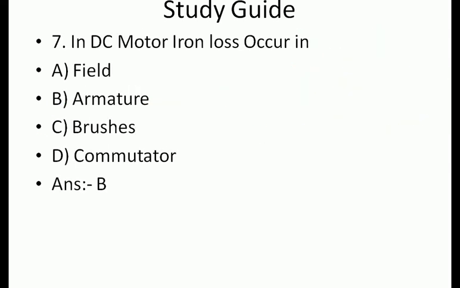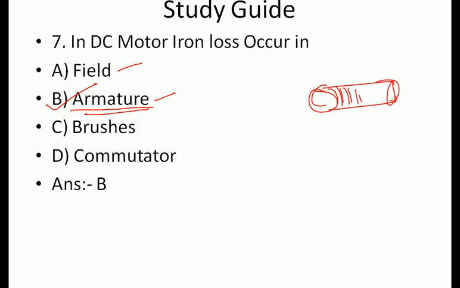And in the DC motor, the iron loss occurs in both field and armature, but the iron loss in the armature is very high. Okay, and we should consider the losses in the armature, so the armature is laminated. If this is the armature, these are laminated to minimize the eddy current losses. And there are air holes, so that when too much heat is generated, the air can pass through and it can be cooled down easily. So in the DC motor, the iron loss occurs mainly in the armature, and we should consider the main losses in the armature.